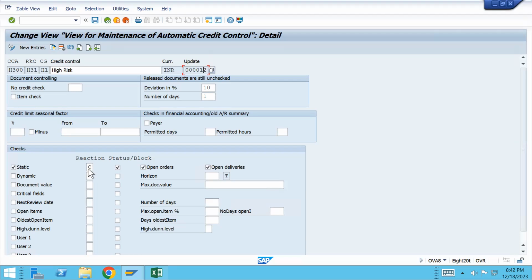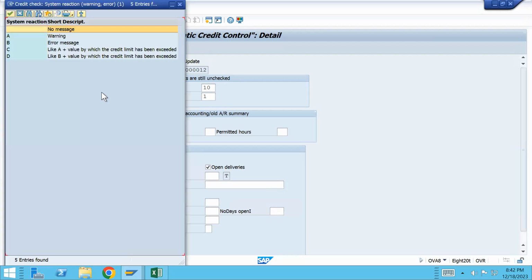The next field is reaction. This field controls how the system should respond if the customer credit limit is exceeded, whether to give a warning message or an error message.